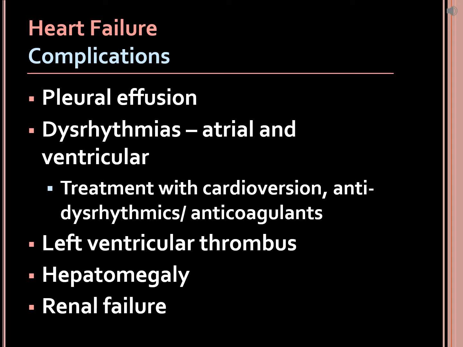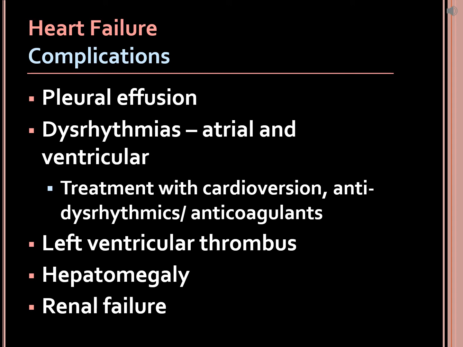Another complication that we might see is dysrhythmias, and this can include atrial or ventricular dysrhythmias. And they're directly related to those changes in the heart tissue, in the stretching, which are causing electrical abnormalities within the heart. With those dysrhythmias, we would want to treat them depending on the type of dysrhythmia that we're in. So that could be cardioversion for atrial fibrillation, antidysrhythmics, or anticoagulants for certain dysrhythmias. In fact, with heart failure, the number one dysrhythmia is going to be ventricular dysrhythmias such as VTAC or VFib. And sudden cardiac death is a major cause of death in our heart failure population.